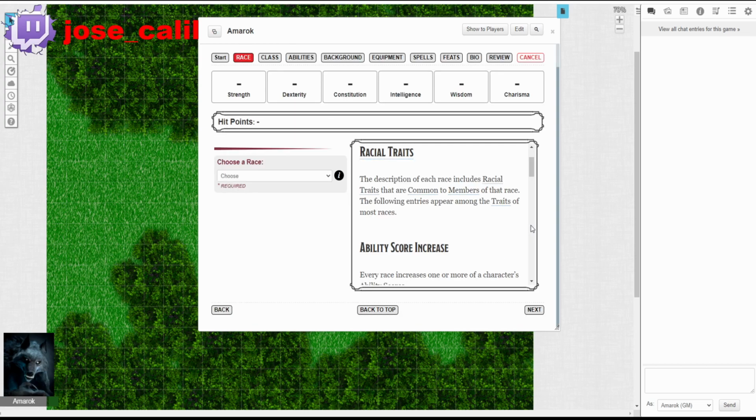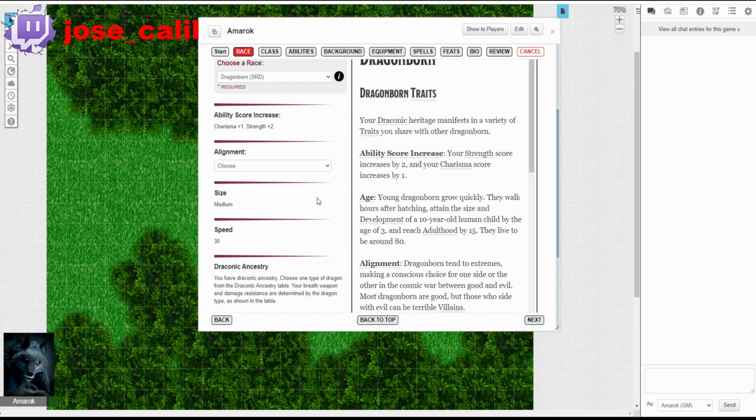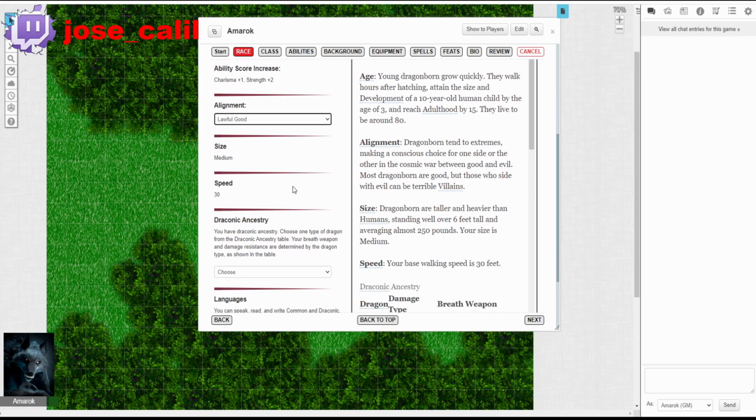Let's pick a race. I enjoy Dragonborns, so I'll select that. As I mentioned, it will have any information pertaining to this race on the right side. Next, let's choose an alignment. According to the lore, we see that Dragonborns tend to be to the extremes, and I plan on making this character a paladin, so let's choose lawful good. My character size is medium, and my movement speed is 30.